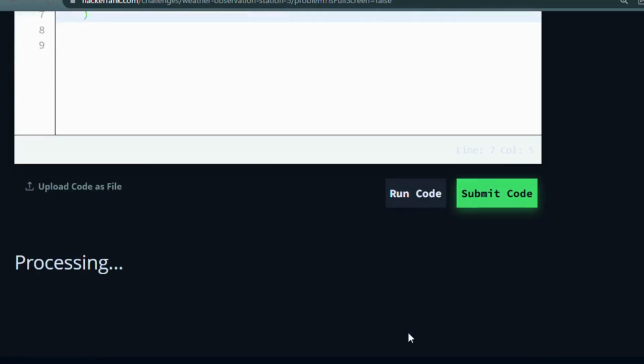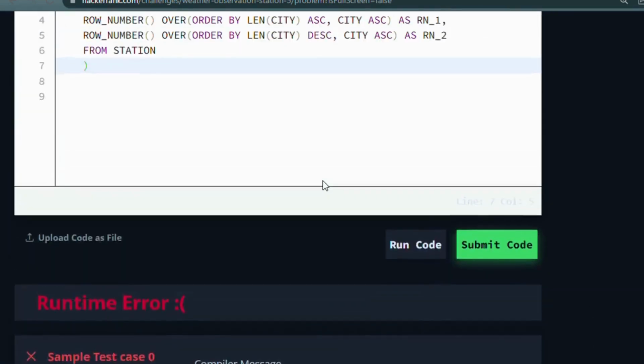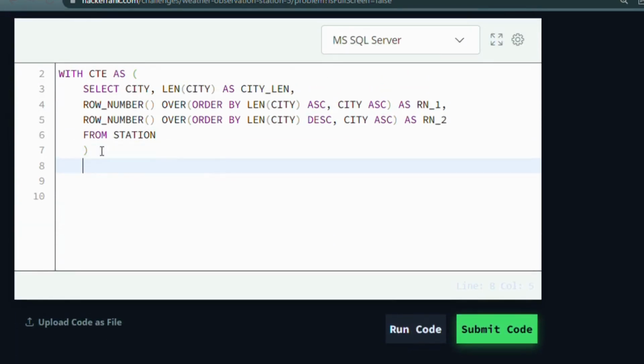Let's see if this is running fine. Okay, so here, no issues. Now let me write down my query. SELECT city, comma, length of city.